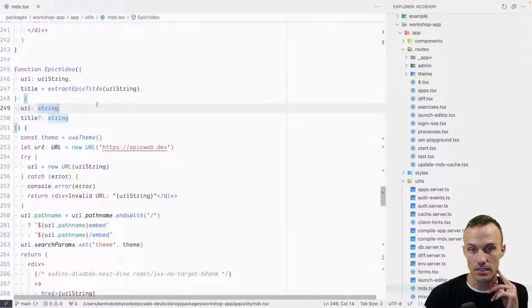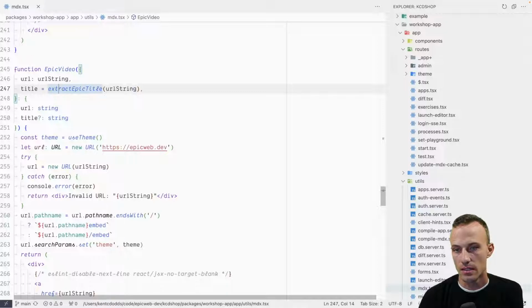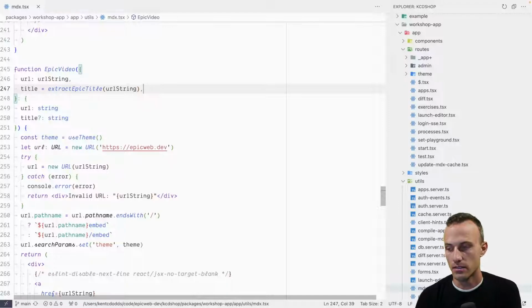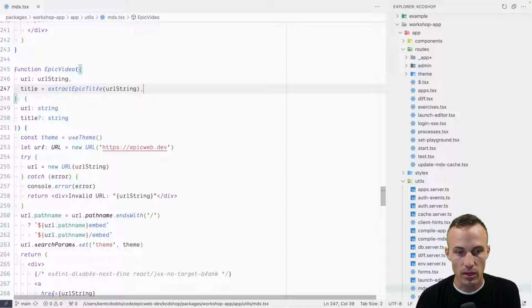Yeah, gonna have to change this just a bit. I think what we'll do is leverage some component shadowing here. So here we'll have a mux playback ID.